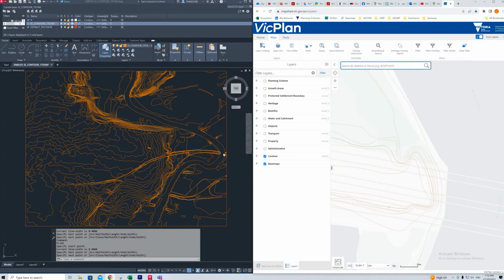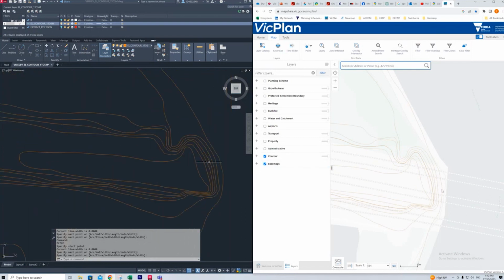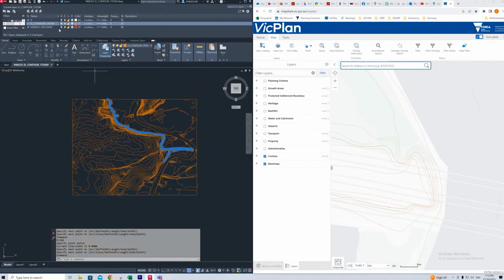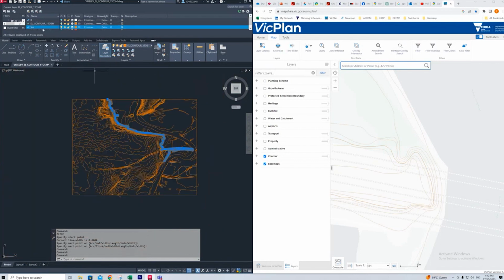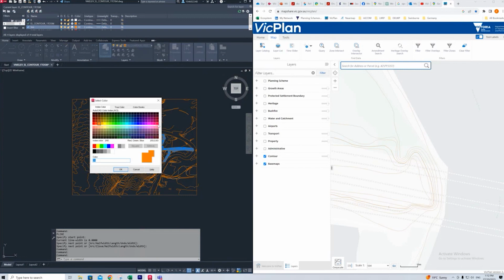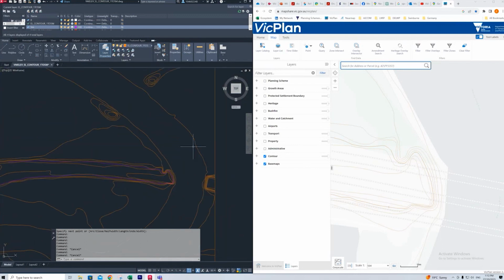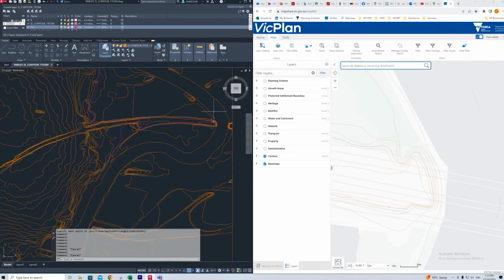So if I'm looking at this and I zoom into where it is here, you can see contour line 1, 2, 3, 4, 5 here. I would do the same here, 1, 2, 3, 4, 5. So I would select this and pull it onto a new layer, 5 meter, and I would give it a different color. Maybe purple, we like purple. And I'll put it on the 5 meter layer. So then it was more obvious where the contours were.